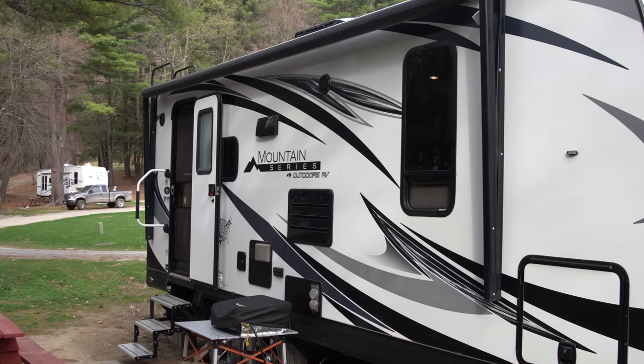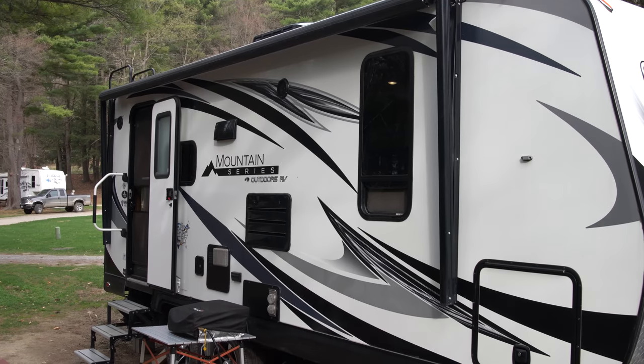For many people, camping in their RV is all about an escape from technology. But for us, our RV is our full-time home and we've been living and working here for the past almost three years now. As a self-confessed geek and maker, I love using technology to find ways to make our RV life more efficient, more secure and more comfortable, which is why I've been turning our home into the ultimate smart RV.